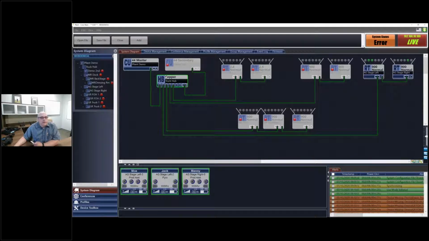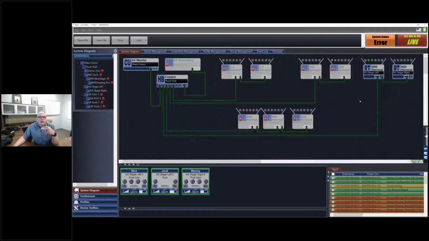The other part of this is, as Gary mentioned, a really important thing, and this is something that's new in our latest firmware. So if you're a user that has our system, make sure you update to the latest firmware. What we've done here is we've essentially, at least from my standpoint, overbuilt the system. Even though there's an error showing up here, that's just telling me that there are devices missing, but in reality, my system's working fine. There's no issues. I'm running on the two RTs. I've basically over-designed the system, so to speak.